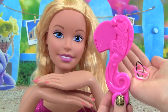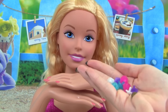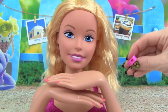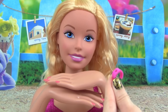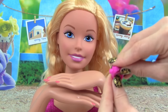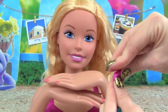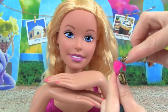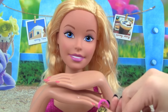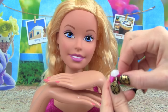She also comes with lots of hair elastics so we can style her hair. She also comes with these beautiful gems — purple, pink, white, and aqua. What's really cool about the gems is she comes with a ring, and we can put the gems inside the ring to change the different colors. So she can have a pink one, or let's do white — so that is really cool that we can change those up and have different rings.